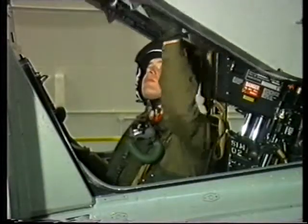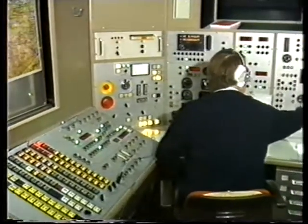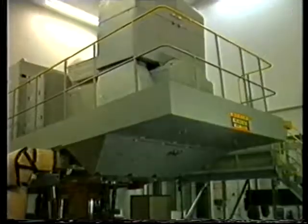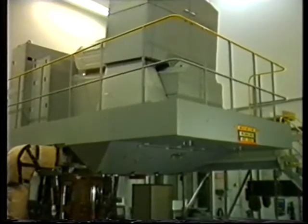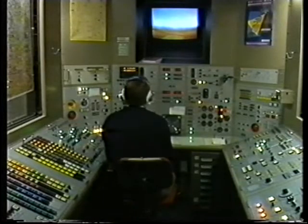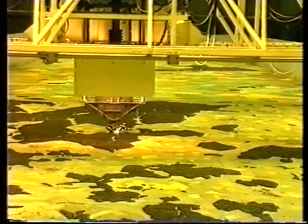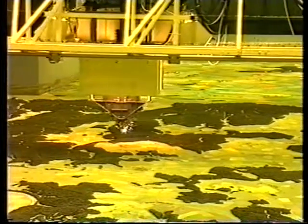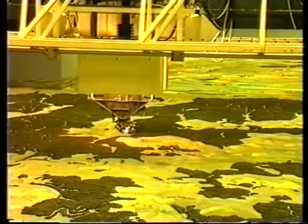The pilot on 41 Fighter Squadron is a highly trained professional who relies on regular ground-based training to complement flying experience. As part of this training, the pilots fly the simulator at regular intervals. This training facility is fully modernised and provides a realistic environment where the pilot can practise dealing with emergency situations without risking the potential consequences. A realistic scale model of a typical training area is used to represent the ground the pilot is flying over, and includes several targets to allow weapon selection skills to be practised. A small CCTV camera flies over the model and, in response to control movements, produces a cockpit view.